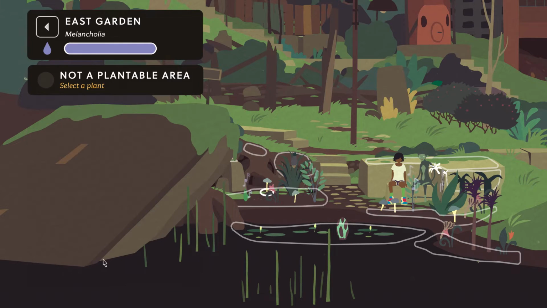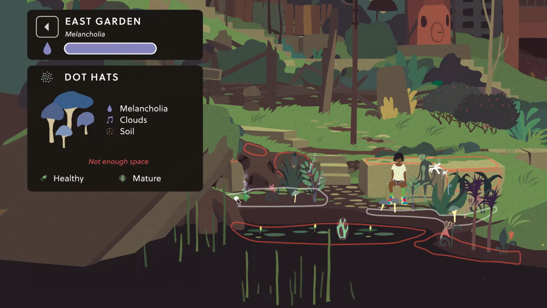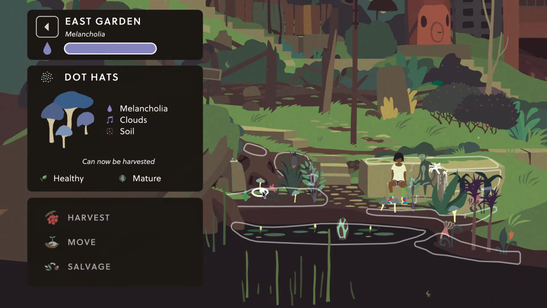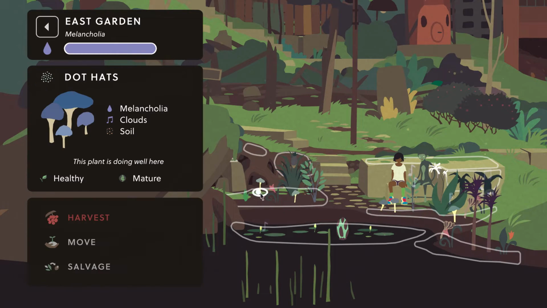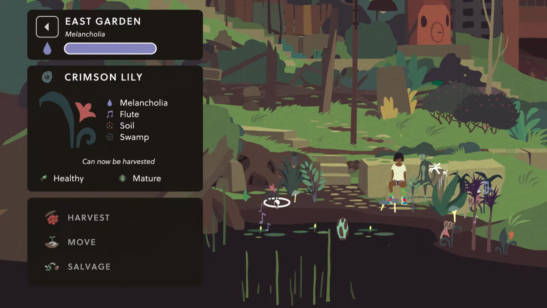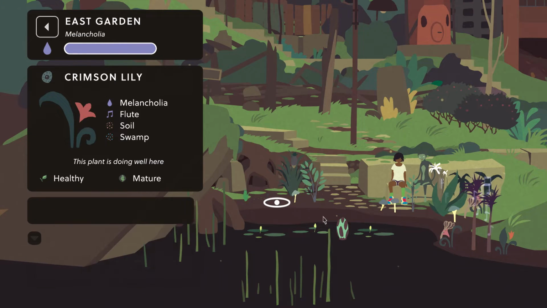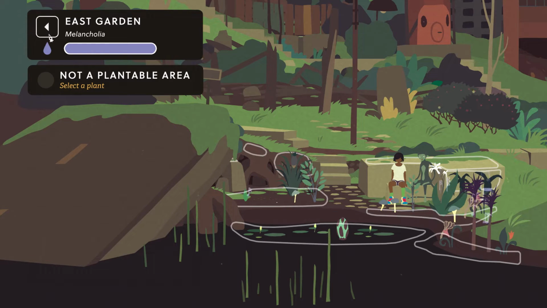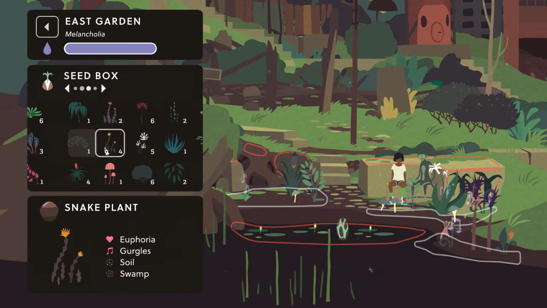Let's actually try moving a few of these little things. I'm so excited about the idea that potentially, if I do this right, we might be able to... let's actually harvest this one. There we go, more spores from these dots. Try salvaging it. And then I'm gonna harvest from this crimson lily. Oh, that's so many seeds for it. And let's go ahead and salvage this one too. I want to see if we can put down a beautiful rain willow to really impress her.